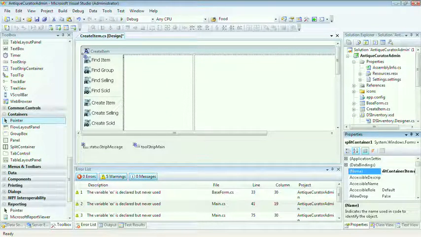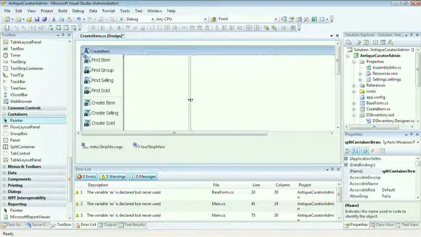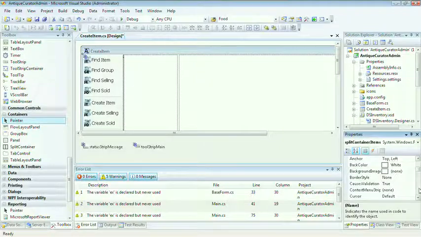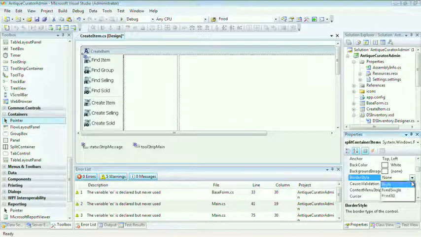In this chapter, we'll focus on getting the data from the database. Later, we'll configure working with multimedia assets, such as images. Adjust the real estate using the splitter control to make the panel on the right side wider than the left. In the Properties window, select the border style to be Fixed 3D.